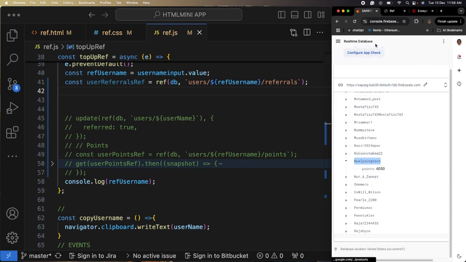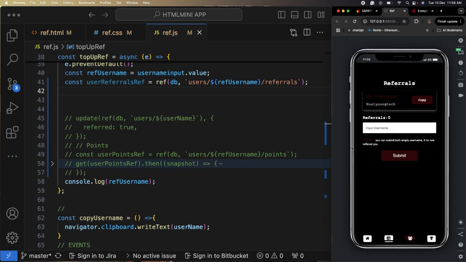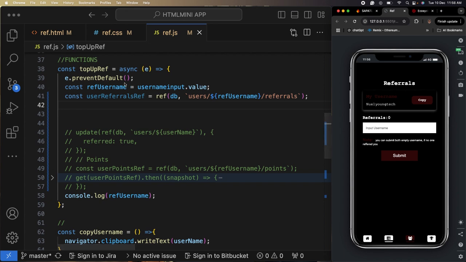You can see it's going to be empty, and we'll check if it exists. Let me just share with you guys the logic that we are going to be using. We'll get this thing from this database, and if it exists we'll bring it, then append this new username that we are getting here. If we append it, it will create a new array. Once you create a new array, then we'll update it with the new array. Are you getting it? You are not updating it directly; you are just bringing this one, adding something to the back, then re-uploading it to update the referral.